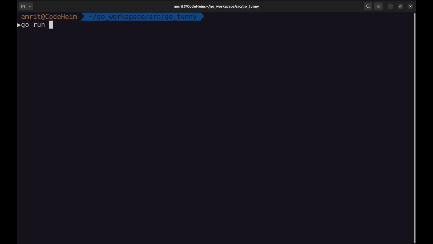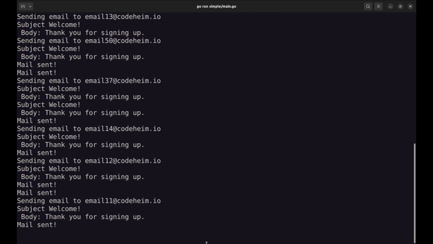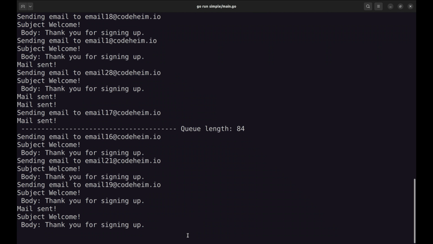Let's run this program. We can see from the length of the queue that 8 goroutines are running in parallel.